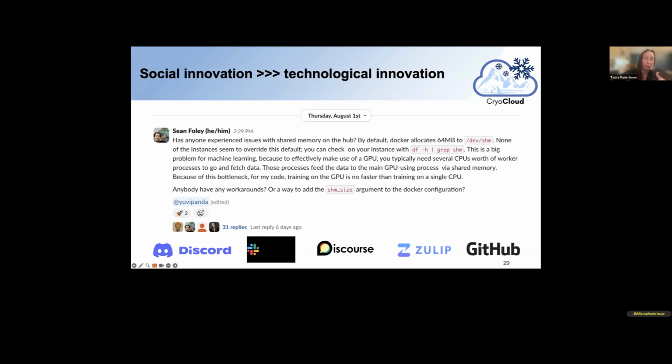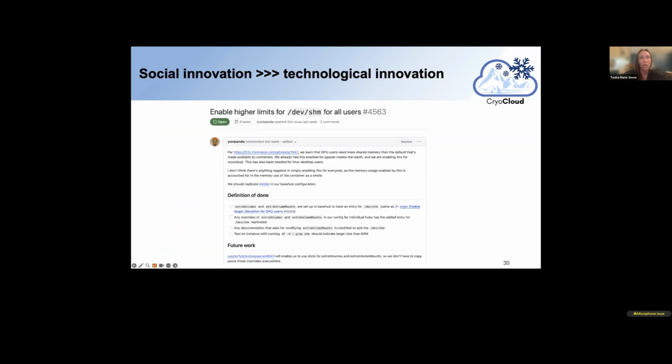And not only do our scientific users use it, but we have our tool developers as well as our cloud engineers in that space. And this synchronous work is really important for what ended up happening with Sean Foley. He reported on our Slack that GPUs were underperforming. And Yuvi, who's a 2i2c cloud engineer, responded back and forth to him over the course of the next 4 hours. And over that time, he figured out the bug fix, and not only that, but propagated that to all of their 100 hubs at 2i2c. And then, as you'll see at the bottom, he created an issue at JupyterHub and sent it out to the entire open source community.